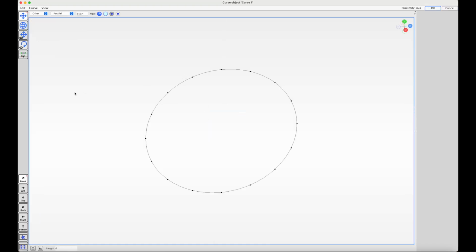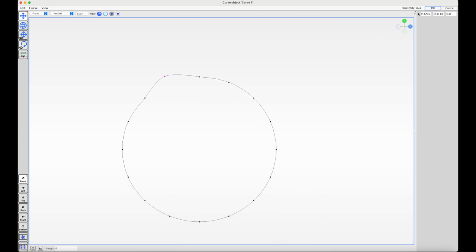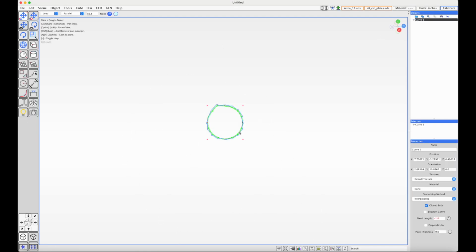So if I change its view from the front, if I change the geometry so it's no longer a circle, then it doesn't recognize this circle.